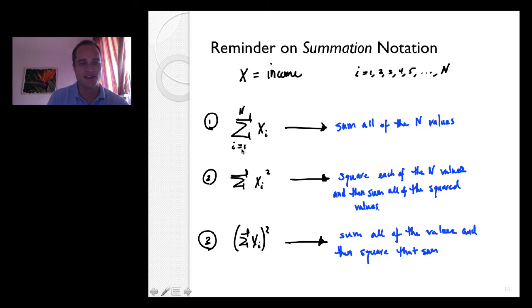This one, you'll notice that I've taken away the superscript and the subscript because that's often how you see it. So it's implicit. Now it's implicit that I'm going to be summing from one to N from everybody. But first I'm squaring these terms. X squared. So I'm taking the income of me and squaring it. The income of you and squaring it. And then summing all those squared terms. Now the difference between two and three is important, that's why I do this exercise, is that here the parentheses are on the summation. So this is telling me not to square N to individual terms. This is telling me to sum all of the X values like you did in one. And then square that sum. So two and three are totally and dramatically different. So beware.